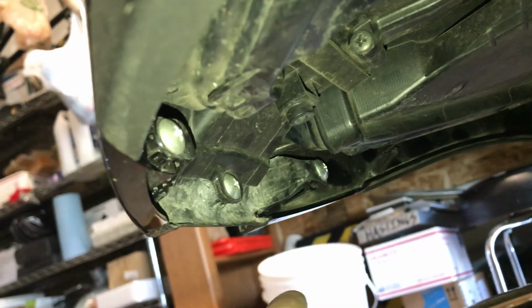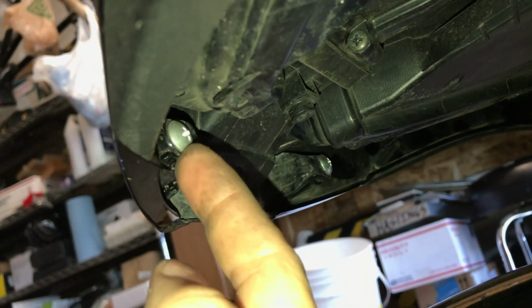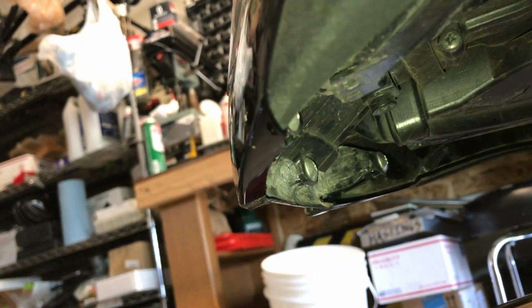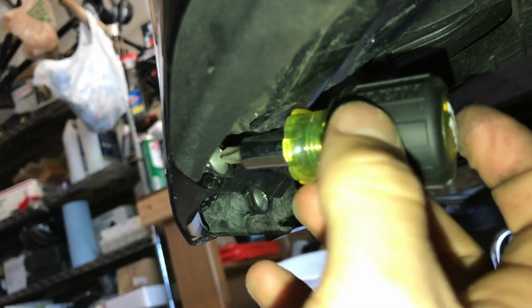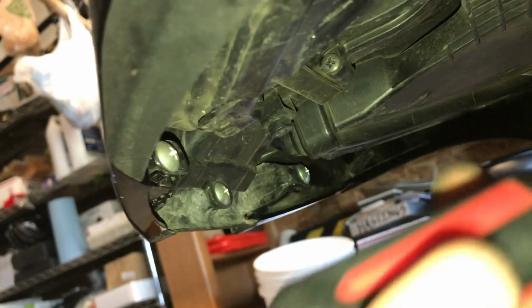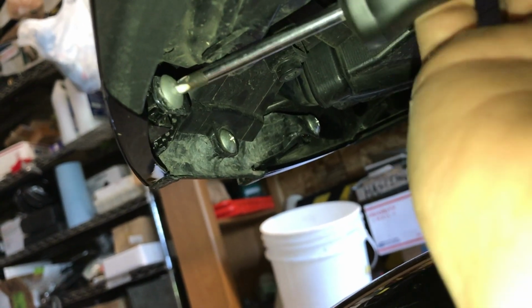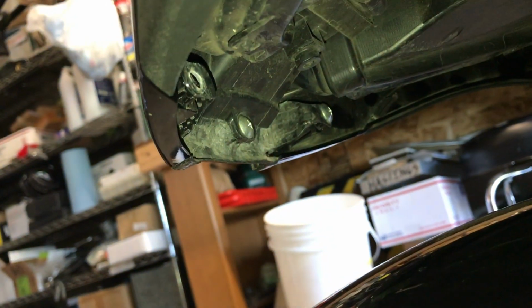So now things are gonna get kind of interesting, because this bolt and this bolt have to come off. Luckily they're Phillips, but I tried using a little shorty screwdriver and it works okay, but you can see I can't really get the right angle on it. So if you go with a little bit longer screwdriver, it gets out of there, and they're easy enough to just unscrew. One.